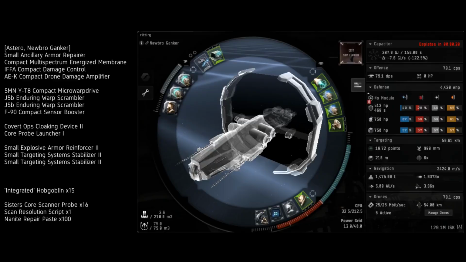As for fittings, I have 2 example fits for you. One is for the classic Astero. This is for ganking T1 Expo frigates and copper ops. So just for ganking explorers, doing data and relic sites. Take a look at this fit. The main points are dual T2 scrams, a sensor booster, and an auxiliary armor repair, as well as 2 cloak rigs, so you can target faster.